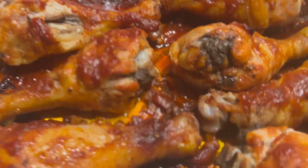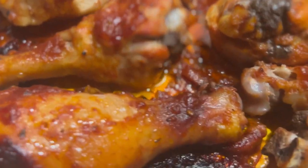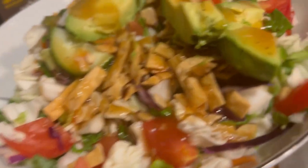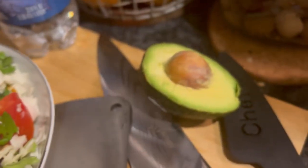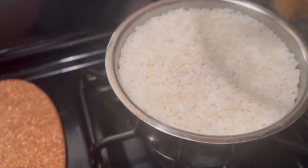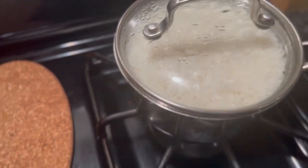Balsamic barbecue chicken legs. Sexy legs. Beautiful. With the Asian salad, the avocado, and the Asian dressing. Yep, we're gonna mix that up in a second. Got some Pinot Noir. I'm about to fill that glass. And a little white rice. Sop it up. And that'll do it.